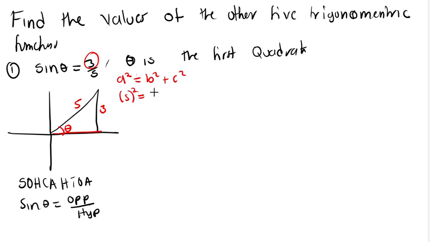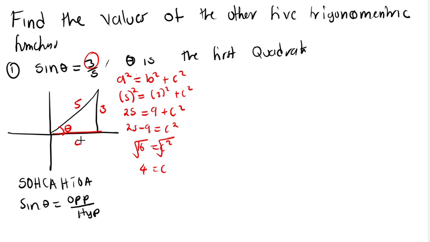Then you square it. Then b is 3. Then we are calculating c. So what's the answer there? It's 25 is equal to 9 plus c squared. Then 25 minus 9 is equal to c squared. Then what is the answer in this situation? It will be 16 equals c squared. Then you put a square root, then your answer there is 4. So c is 4. Now they have asked you to calculate how many?